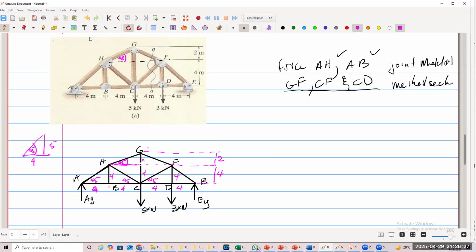Sir, you're sure that little angle up is 45? Let us check it now. I don't think it's, yeah, you're right, maybe not 45. Sorry. Let me just check it. No, it's not 45. This is 4 and this is 2, so it's not 45. So that is a different one. Sorry, trying to go fast. Let's check it.